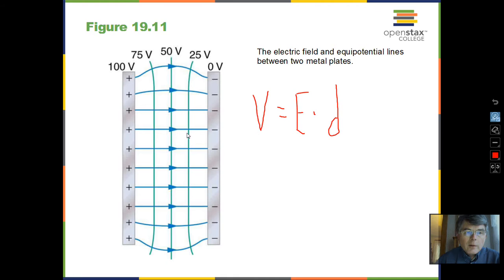So perhaps it's, let's say for something easy here, 2 meters across from inside edge to inside edge in this geometry. What would the electric field be? If we rearrange this, the electric field would be the potential difference divided by the distance. So we would have 100 volts, that's our potential difference when we have 100 and 0, and we have 2 meters across here. I'm just inventing 2 meters. So we'd have 50 volts per meter would be the strength of our electric field.